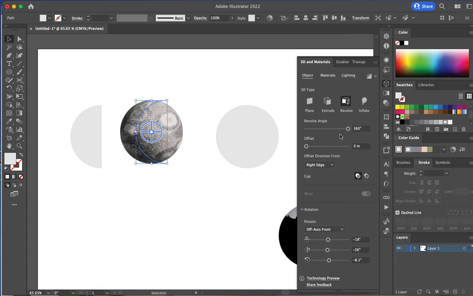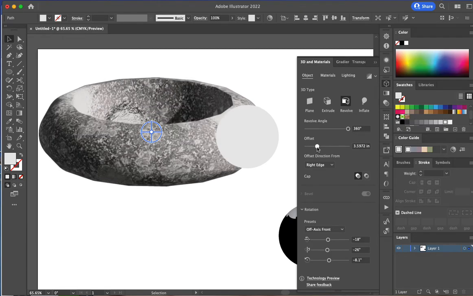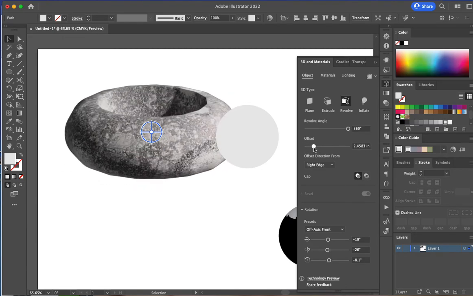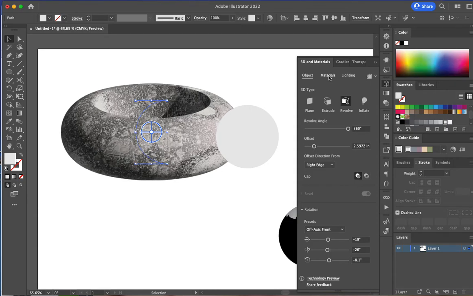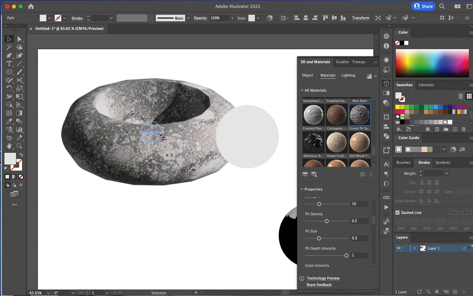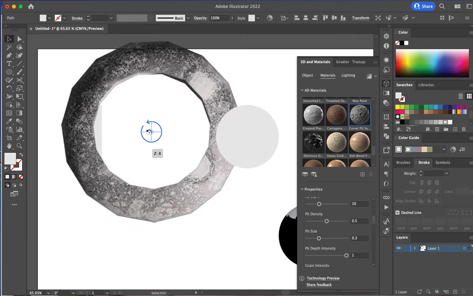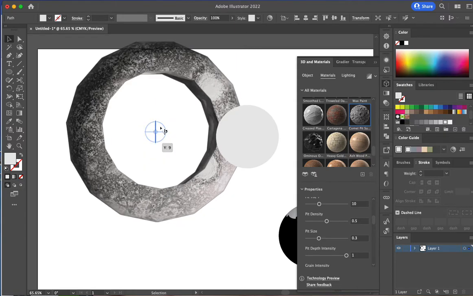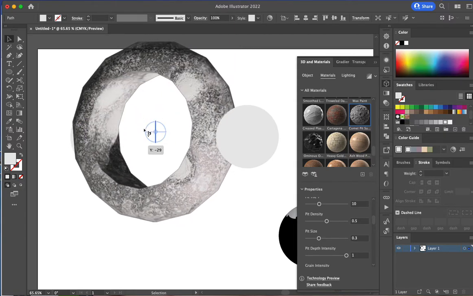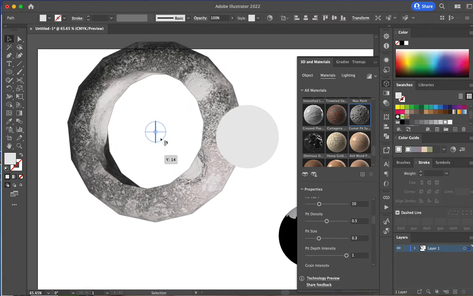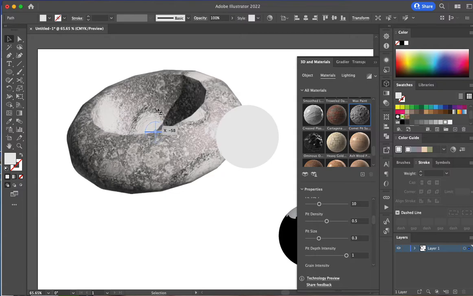And we can also do things like make it not revolve all the way around. And we can give it an offset so we get something a little bit more donut-like. And we can manipulate it sort of directly now. It used to be you had that little sort of proxy for the shape inside the window. Now you can rotate it. It takes a little while to get used to. It's just a matter of grabbing which one of these little bars for which direction you want to rotate it.